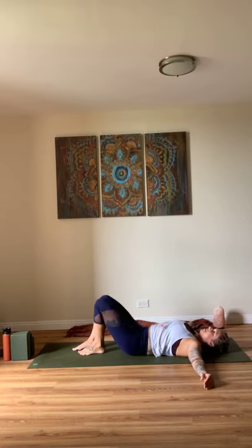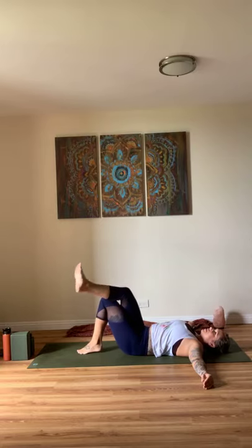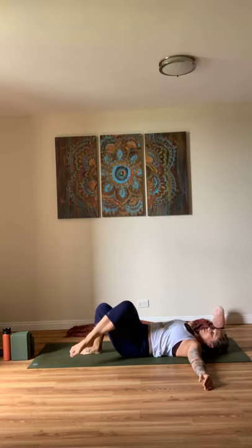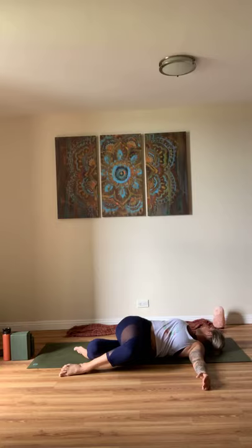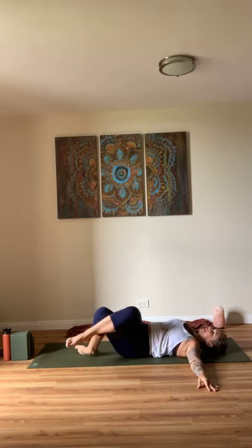We're going to do the same thing on the left side. So extend your left leg all the way up to the ceiling. And we're going to cross it over knee to knee. And then drop it to the right. Once your knees are flat to the right, you can take your gaze over your left shoulder to deepen your stretch. Raising back up to center.